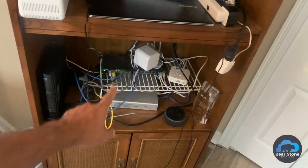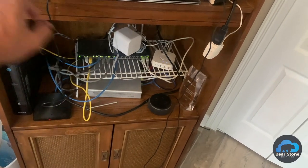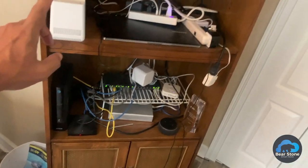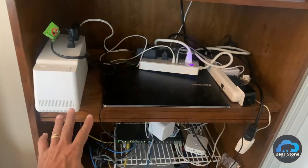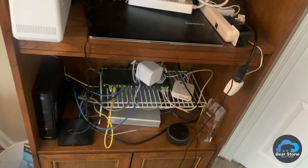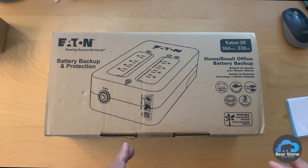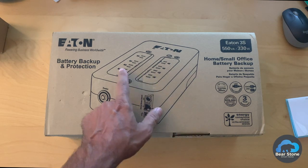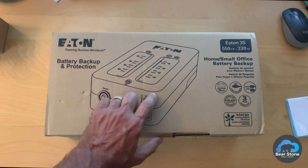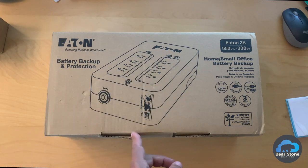And that's going to keep the switches and the PoE switches online. In addition, I think I'm going to just run everything off of this one UPS. So this is the Eaton 3S. It's a 330 watt UPS. It's got 1, 2, 3, 4, 5, 6, 7, 8 outlets. 4 of them will be battery backup and 4 of them will be just surge protection.